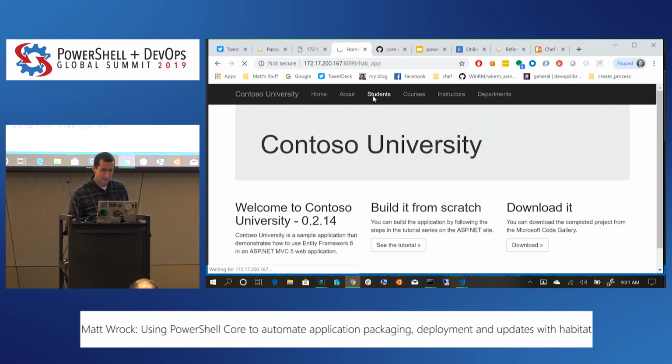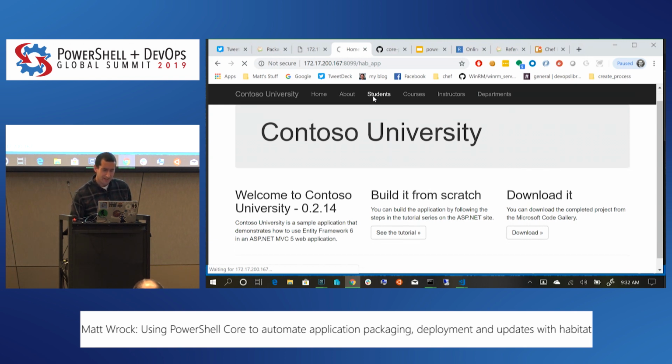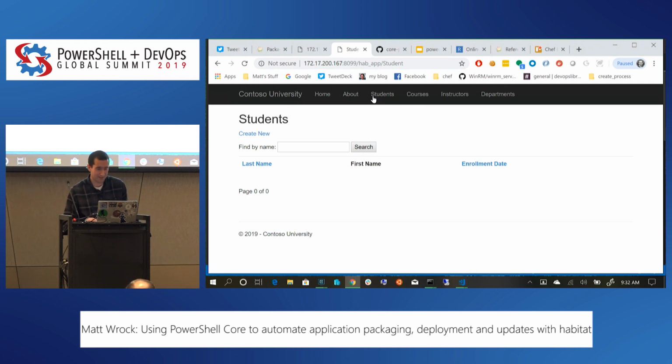Let's go to students. I think I'm going to see an empty list. I think this database is empty. I don't think in previous run-throughs I've added any values. Maybe I have. But even if this doesn't work, and oftentimes this is an Entity Framework sample app, the very first time it hits this page, it has to actually create the database. Okay, cool. So even though this is an empty list, if it couldn't have hit the database, I would have gotten a yellow screen of death, basically, that right here. It would have said, sorry, I can't even show you this page.